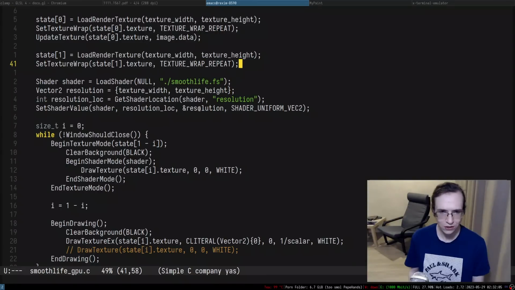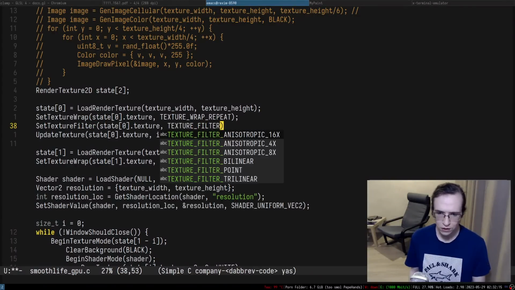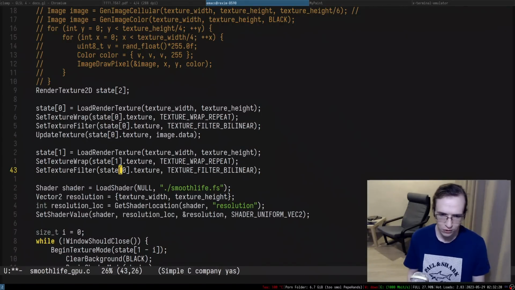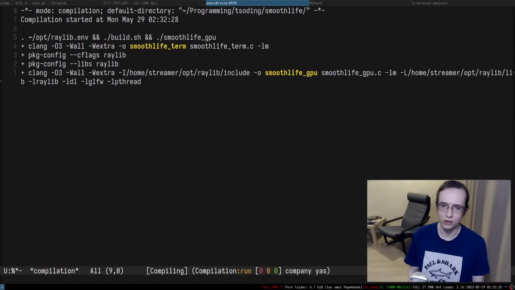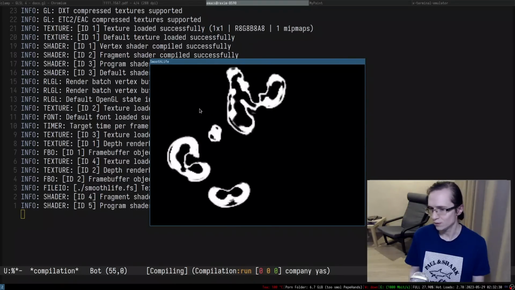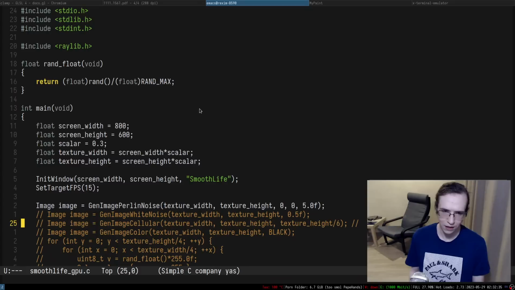So I can set the texture wrap. I can also set texture filter. So we're setting these things. Texture filter bilinear. There we go. So we're making it wrap around, we're making it bilinear. And wrapping around the texture, I still think it's kind of important. So does it look smooth? That looks much smoother now. We can make it 16 by 9 as we initially had. 16 factor.